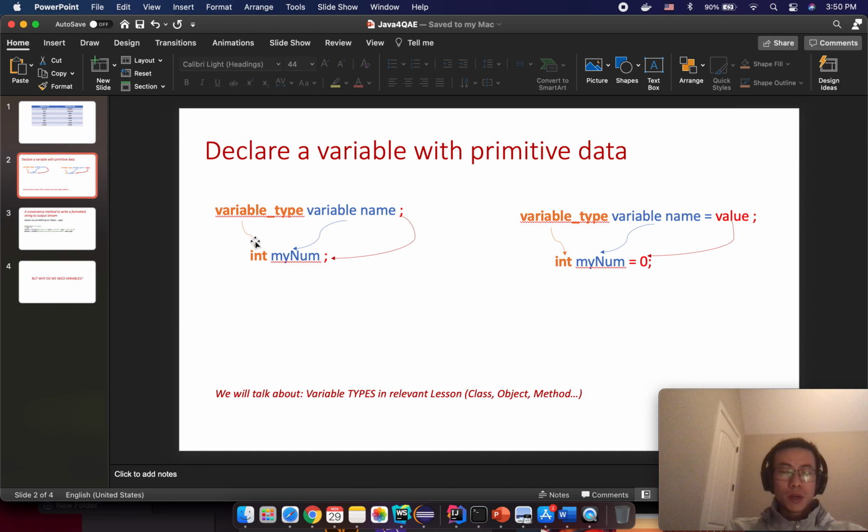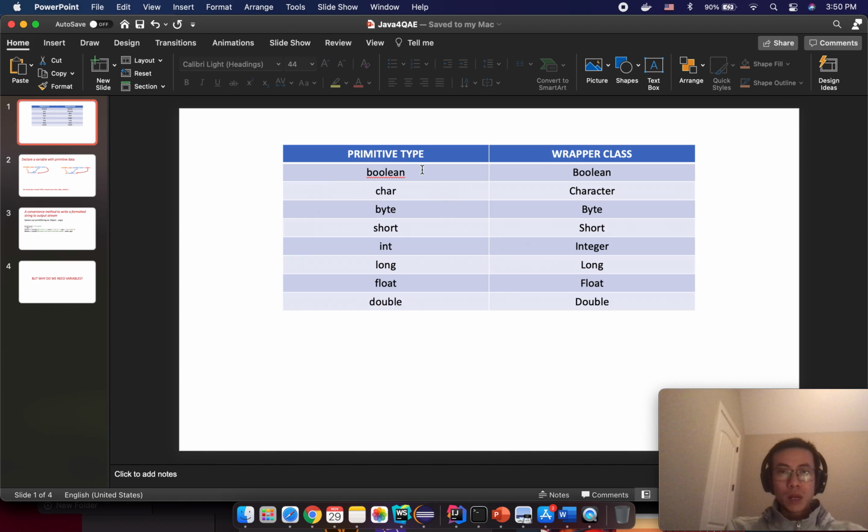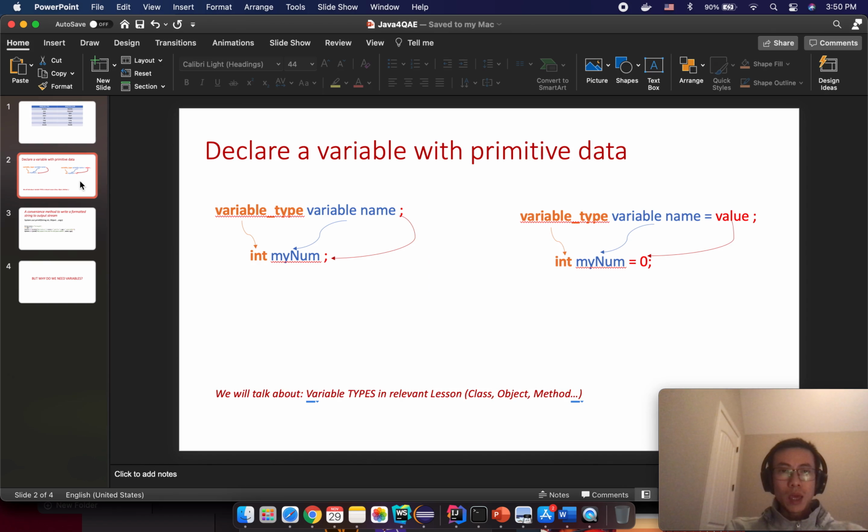For variable type, we use the primitive data here, int, that means integer, one of the primitive types, then the variable name, my number here, and the semicolon. The second way is that you first initialize the value for your variable, like variable type here, variable name, and equals the value and the semicolon.